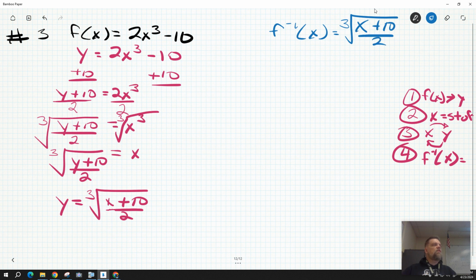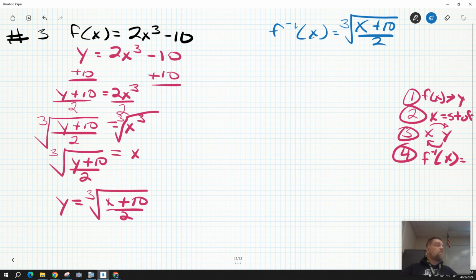Cool, just graph it and go, right? Wrong. What do I know? Oh, actually, wait. Is that an even root or an odd root? Odd. So Mr. Adams' brain was thinking, if that's an even root, I need to make sure that I don't take the even root of a negative number. But because we're taking an odd root, it doesn't matter. All real numbers are the domain, so there are no restrictions.